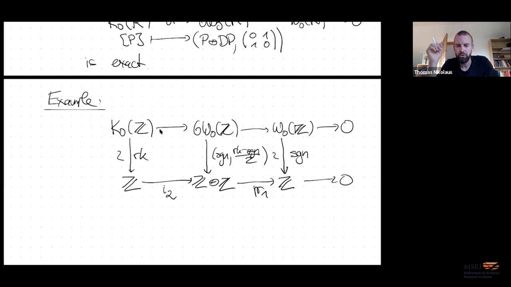One overkill proof is to use the classification of indefinite forms over the integers. That is well known, I guess, by Hasse-Minkowski and other people. This is classified by three invariants, namely rank, signature, and type. In the Grothendieck-Witt group, you can always add indefinite forms to make every form indefinite. Then because of stabilization, the type goes away. It's not an invariant anymore, and then you get that. But this is most likely the most overkill proof ever. Anyways, this is an isomorphism.